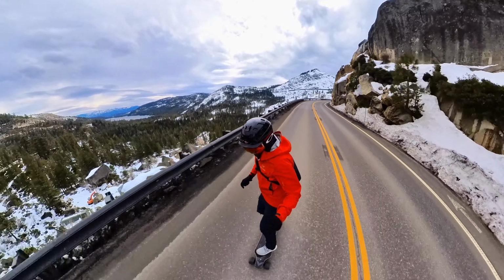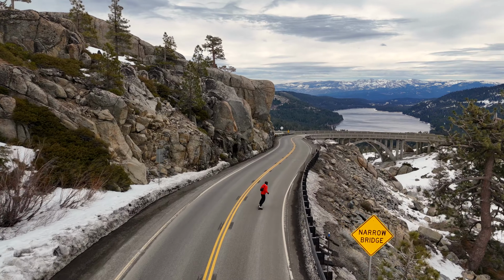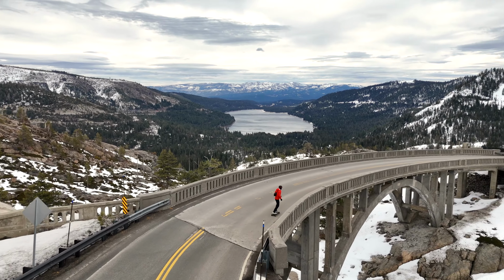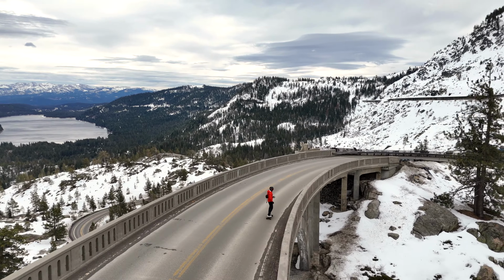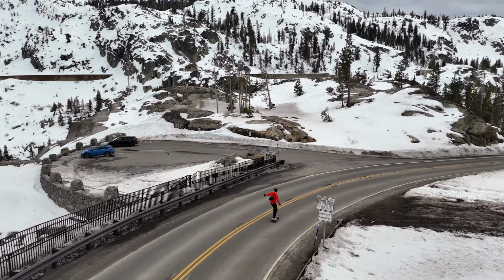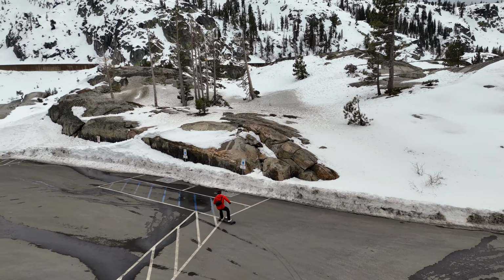Now all I had to do was get back down off this mountain, which I was actually pretty excited about, because this small board is just long enough to be like a downhill longboard, and it is super nimble, quick, and it just rolls so effortlessly that I had to use a lot more brake than I am used to. Which is somewhat of an actual good thing because it makes it feel more natural heading back down off the mountain, that you are just using gravity to get back down, but with the safety net of having brakes.